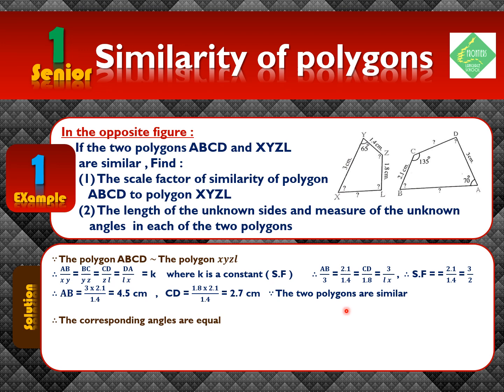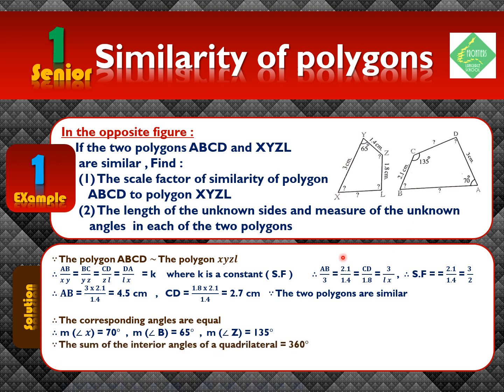What about angles? You have angle A equal 70 degree, so angle X equal also 70, angle B equal also 65 degree, which is congruent to angle Y, which is given 65, angle Z equal 135 degree, which is corresponding to angle C, which is given, and the sum of any quadrilateral having four sides, their angles are 360 degree. You have the measure of three angles, so add them and subtract the answer from 360, you get the last angle, which is 90 degree.